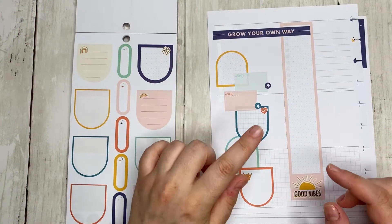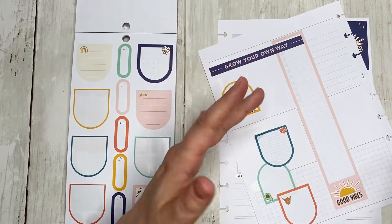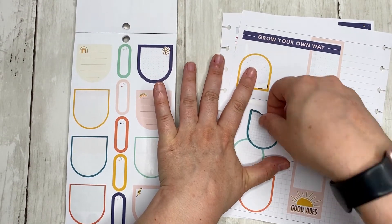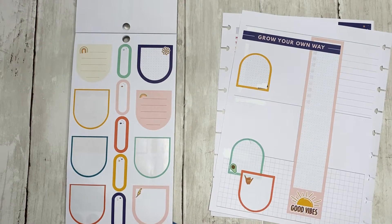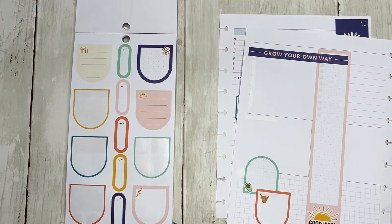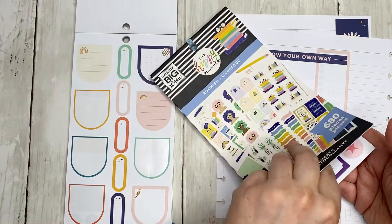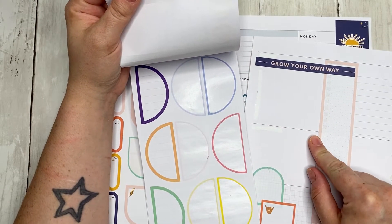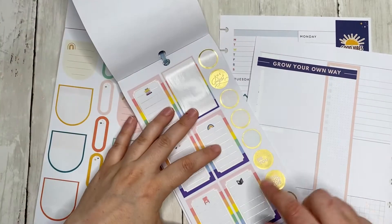This is gonna be the plan with me where I keep pulling up stickers. This is a mess — let me straighten this up because crooked stickers drive me crazy. What do you do when you're making a spread and you're just not in love with it? Part of the problem is I'm not bringing in any of the Bookish — I'm keeping it only Good Vibes. I tore that sticker so I've gotta be really careful pulling it up. I'm basically sticking all these stickers to my desk. Let's go to Bookish.